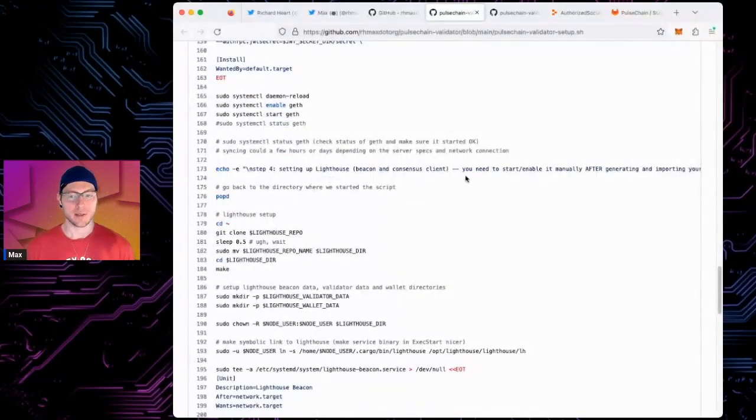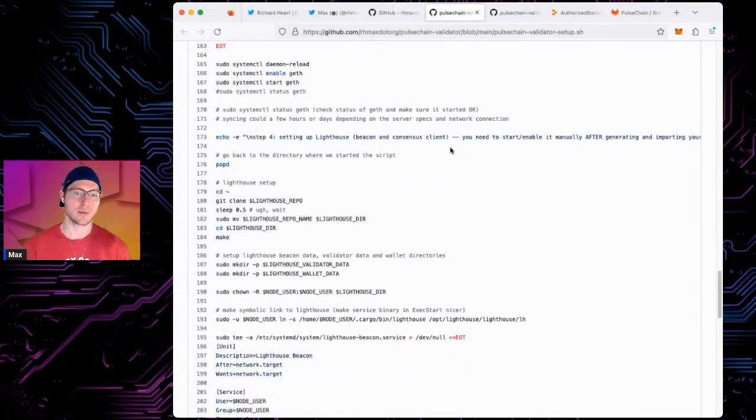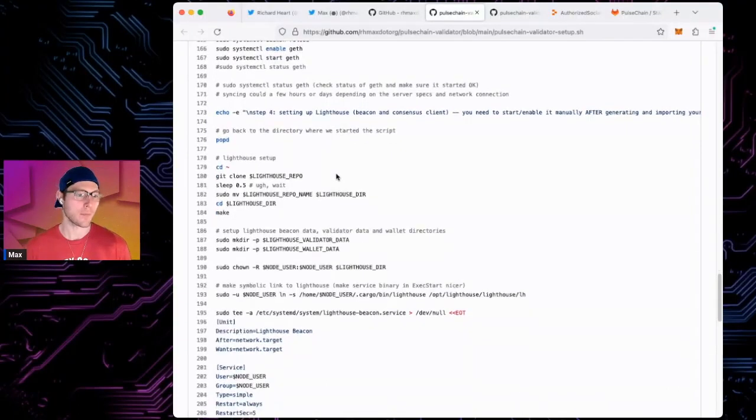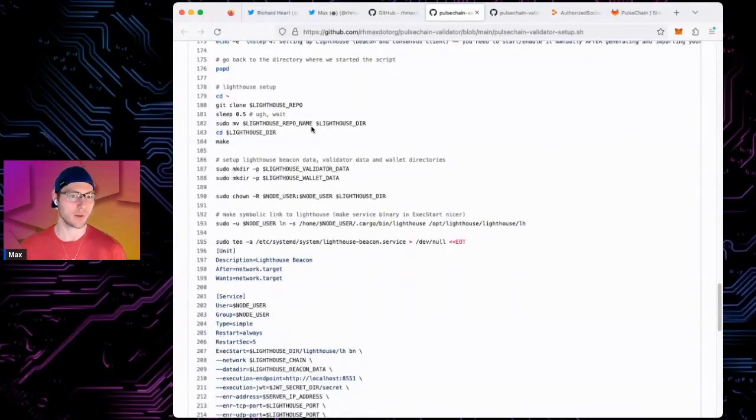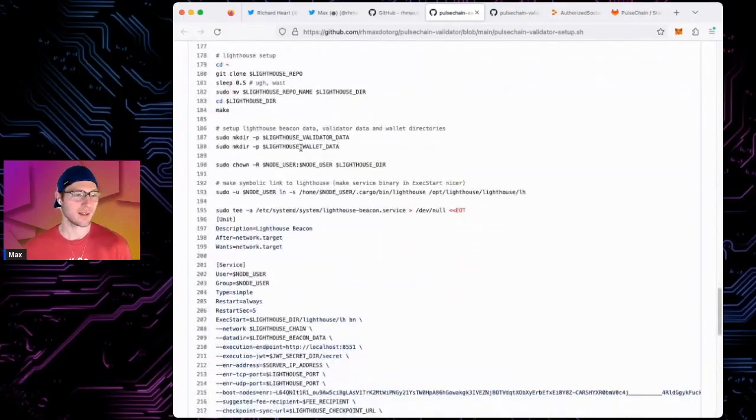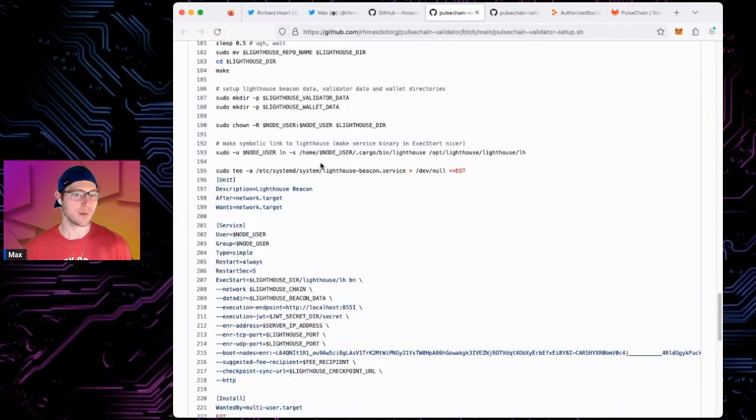Step 4, setting up Lighthouse. The only thing with Lighthouse, because you need to sync the blockchain and you need to make your deposit before it actually starts working, then I guess I should better word this of you can start it. Actually, yeah, you could start it and let it start doing stuff so it starts syncing before you make your deposit. So that could be a little improvement I could do there, but not a big deal. Just funny, all these little things you come across when you're reading your own code and seeing how it works again. And then these are just some little tricks to make all this stuff work.